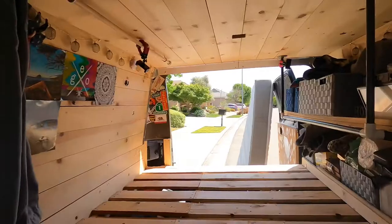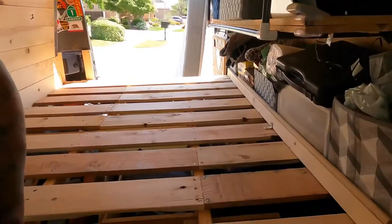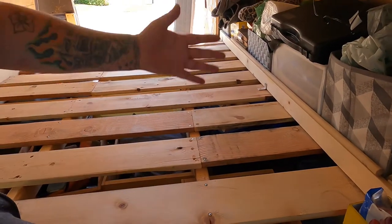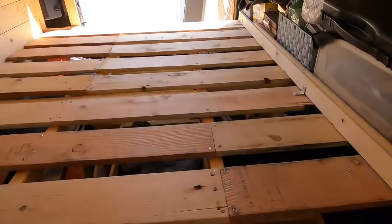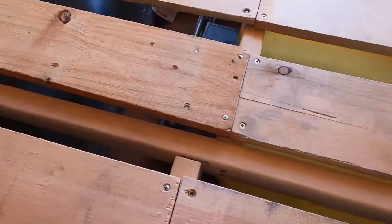All right, so here we are inside my van. I pulled the mattress out so you can see a bit more of what the original build looks like. I've rarely seen this myself. Pretty interesting. Pretty simple construction. Just slats of wood going across with room to breathe so there's no weird moisture buildup or any of that stuff. A lot of ventilation. And as you can see underneath, plenty of room for storage.